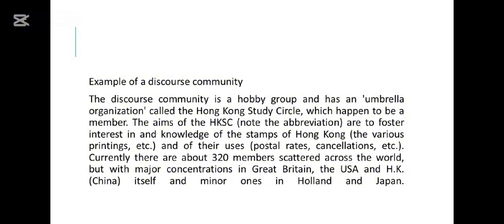And next, issues to consider. What groups do you belong to that you think can be considered discourse communities? Or what genres are associated with these communities and how do you learn to use them? Swales says the newly formed groups take time to settle down and establish themselves as discourse communities. So can you think of any groups that are in the process of becoming discourse communities but have not yet attained full status?